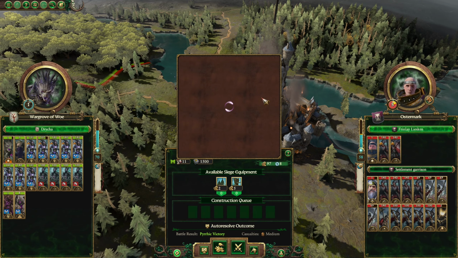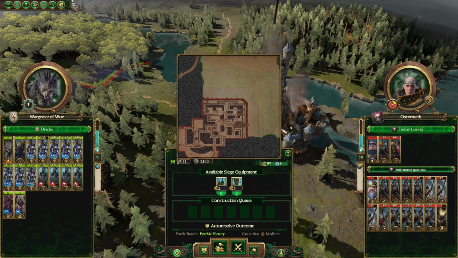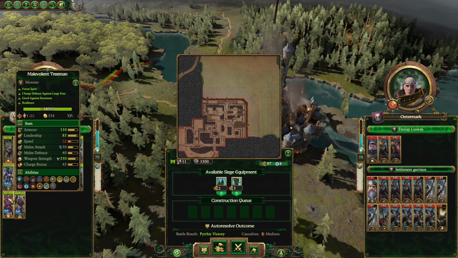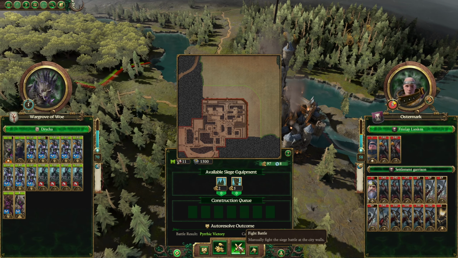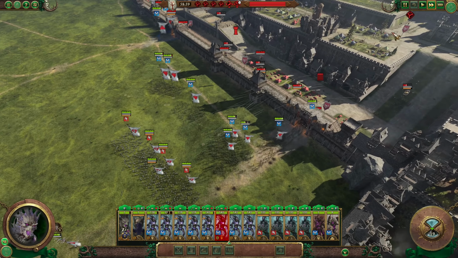Let's have a look at the terrain. I think this is a full city, isn't it? This is Ostermark, isn't it? So it's a full city, yeah. This might be a bit tough because we don't have any... We have a siege breaker, so we can break the wall. We're going to have to just charge in. We're going to have to fight this. So here we go. We're just pushing against the walls.